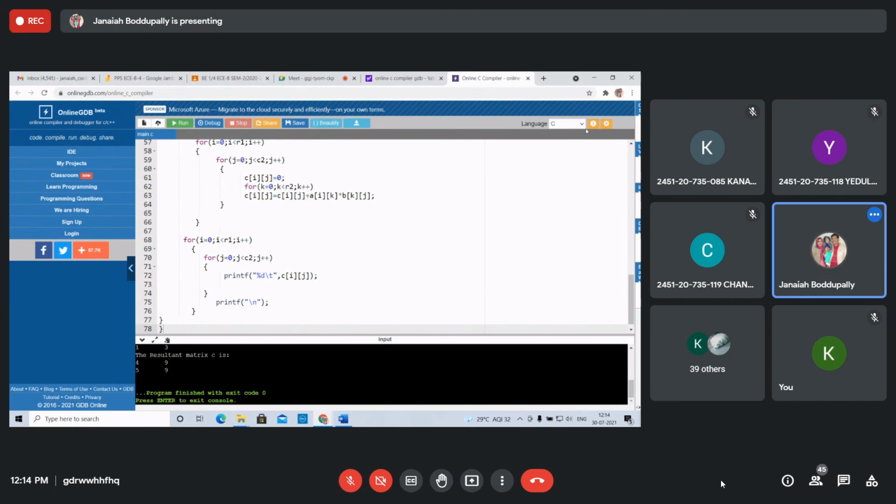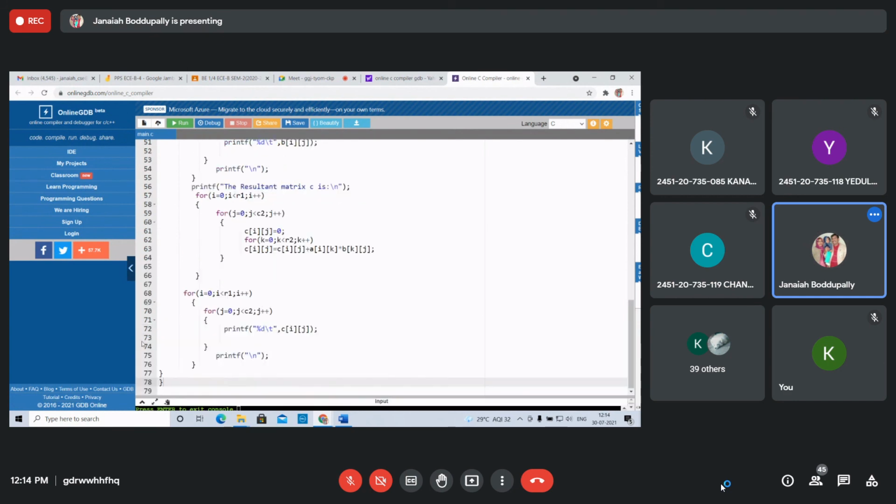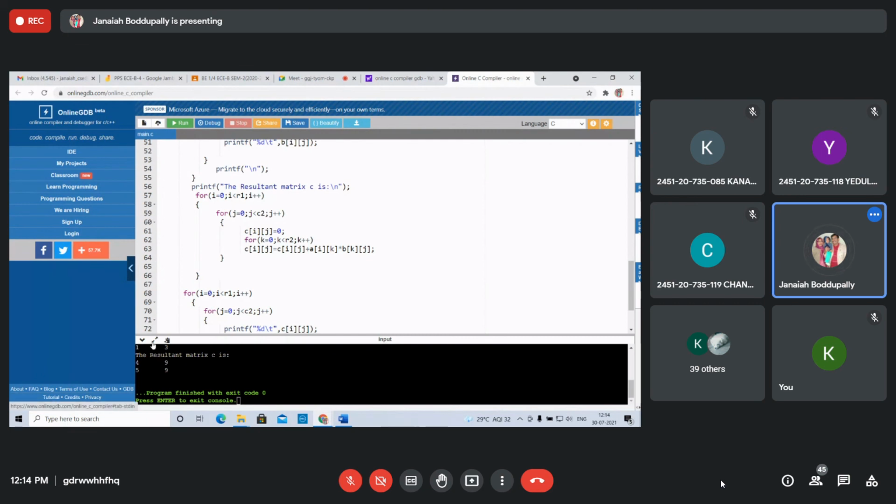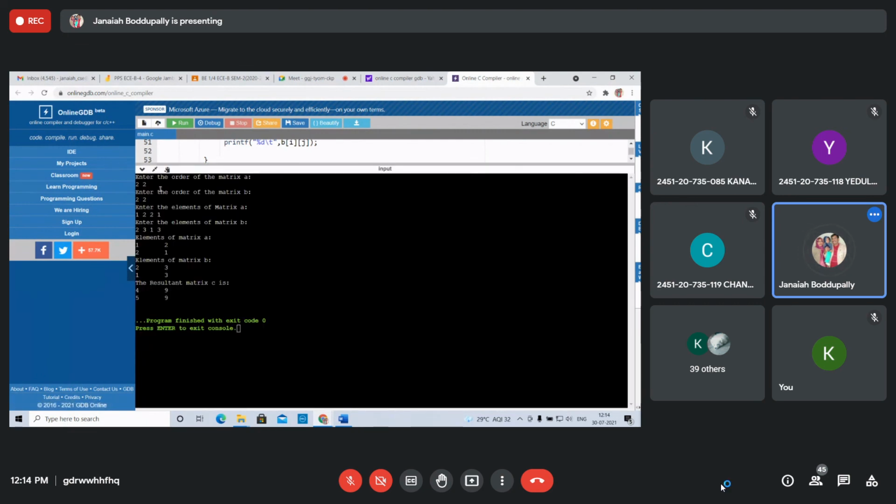Yes. See this, whether it is correct or not. Yes, 2 by 2 matrix. 1, 2, 2, 1. That's multiply 1 into 2 plus 2 into 1, that's 4. 1 into 3 plus 2 into 6, 6 plus 3, 9.